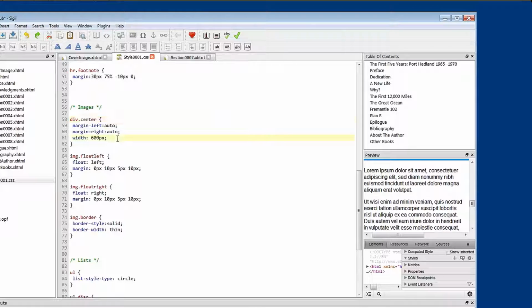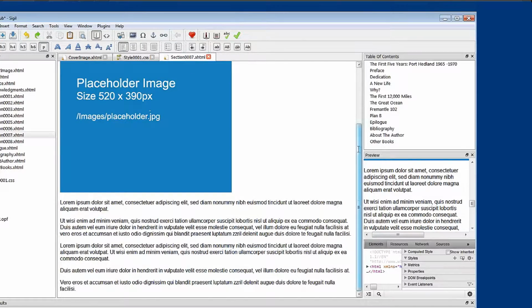A div tag's a very useful tag. Think of it as a container into which you can put other things and then manipulate the container, thus affecting its contents. Let's go and apply a div tag to the image over here and see what happens.